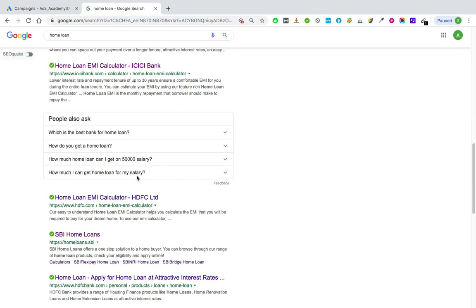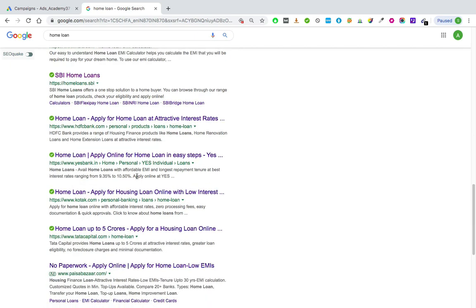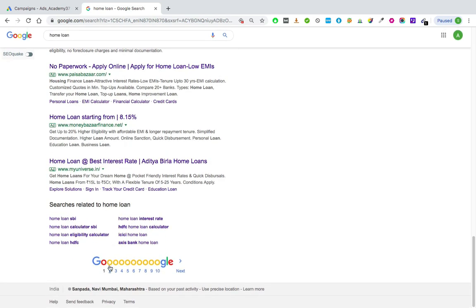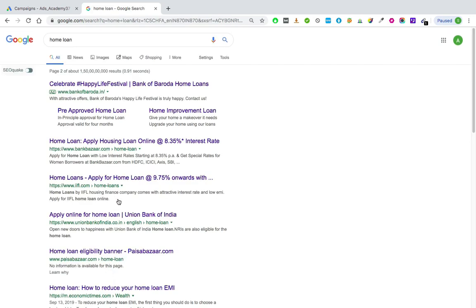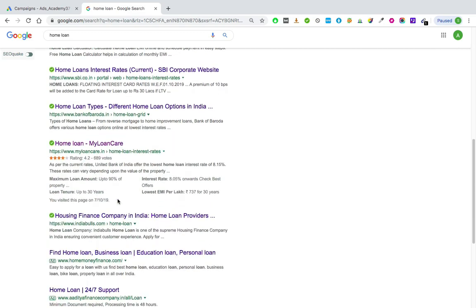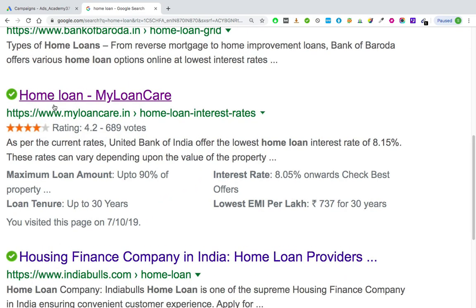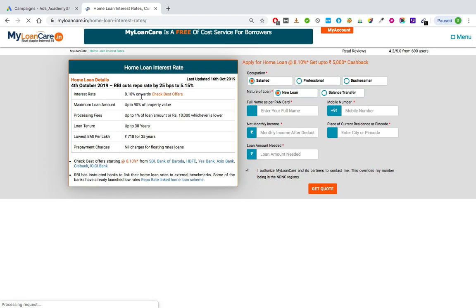I can see there are some listings by banks, SBI, HDFC, right? I'm looking for a website which is not very popular and which will help us clear our concepts. Can you see this one? Home loan, My Loan Care, right? So I'll select this website and let's see what it has.